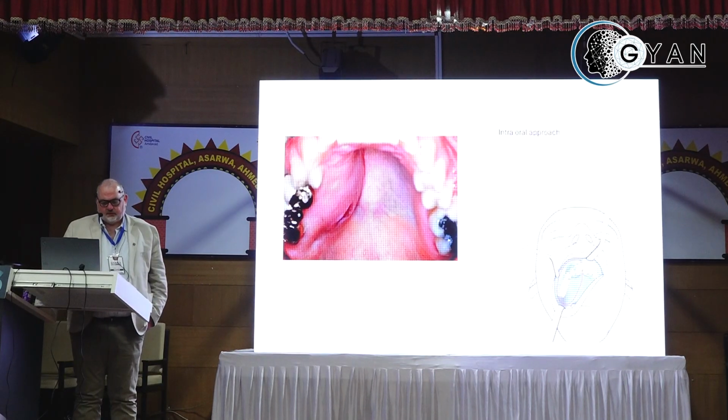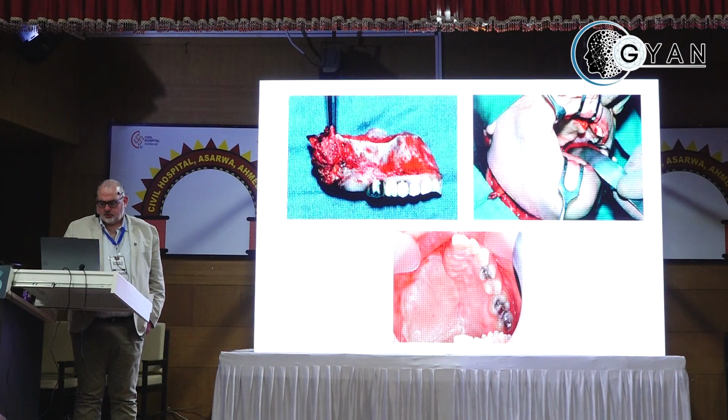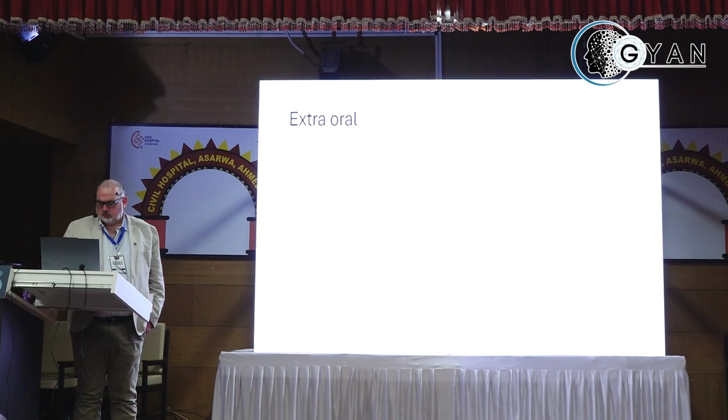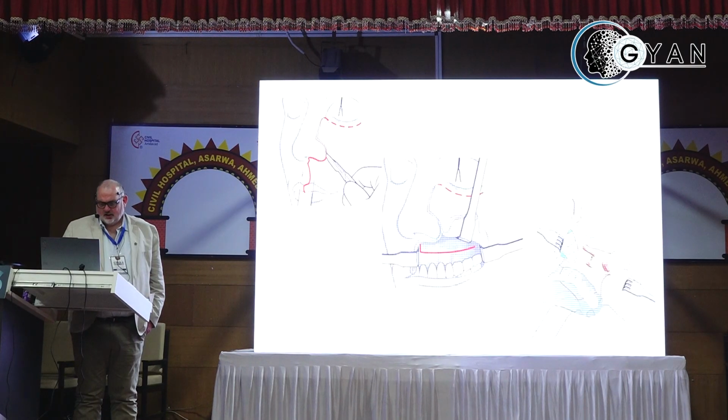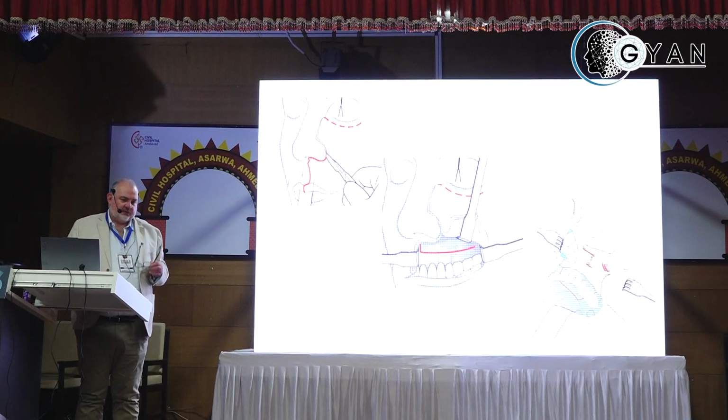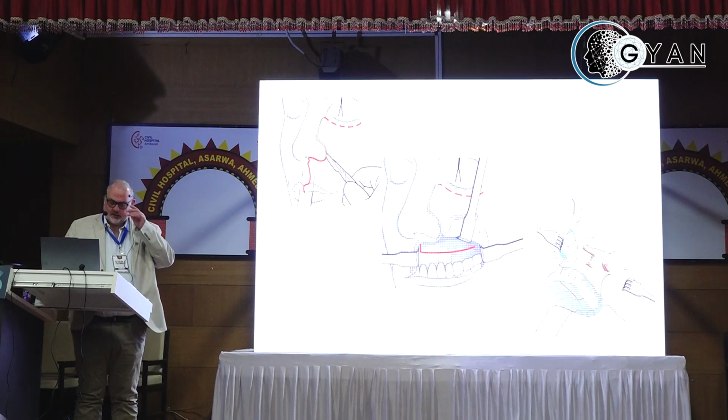This one's pretty straightforward. Mucoepidermoid carcinoma, it was an intraoral approach. We got fantastic results, and were able to put in a free flap as well. Extraoral combination approach, again, using a combination of the Weber-Ferguson with an extension and an intraoral extension as well, and that way you get fantastic exposure. Again, if it's an oncological resection, you've got to remember as well, you want a margin. Where is your margin going to be? Periosteum, mucosa, and then God forbid it goes into the infratemporal fossa and you're chasing tumour up to the skull base. Not good.